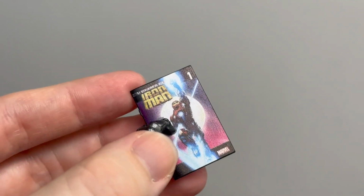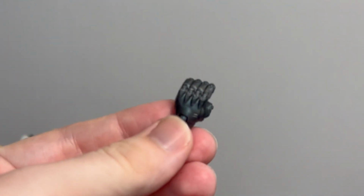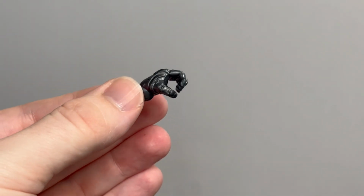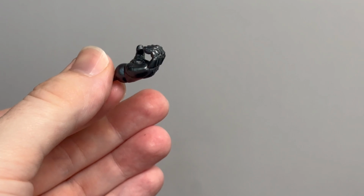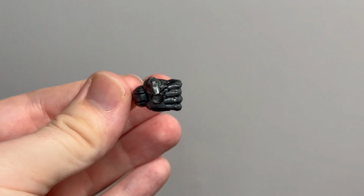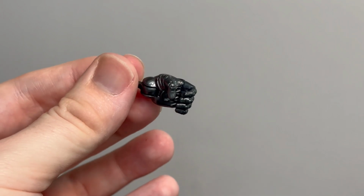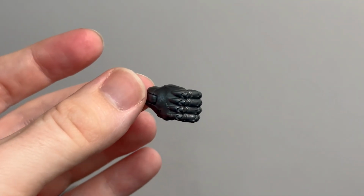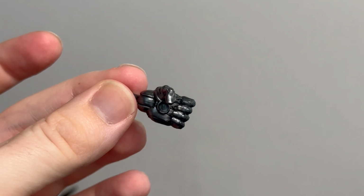Anyways, I mean, it's fine. I don't know. I'm not really worried about it either way, but you definitely could have replaced that with maybe some repulsor blasts instead of this gripping hand for holding something that might be used for a couple photos. I mean, I used it once and I was done. But yeah, that is all you get for accessories on this guy, for better or worse. Now let's go into the articulation.